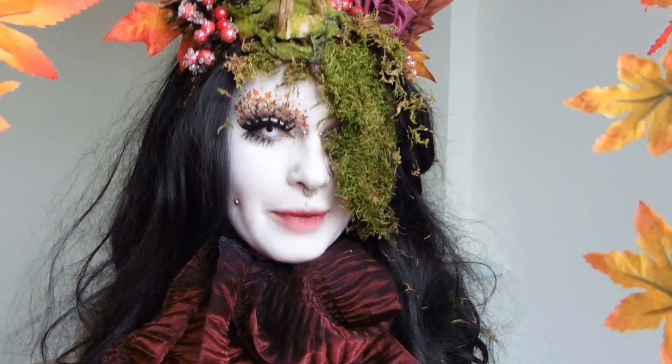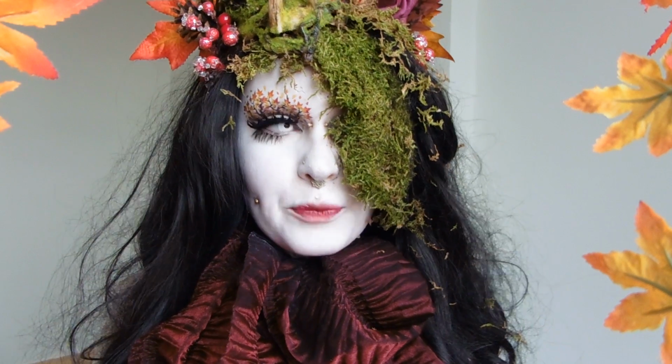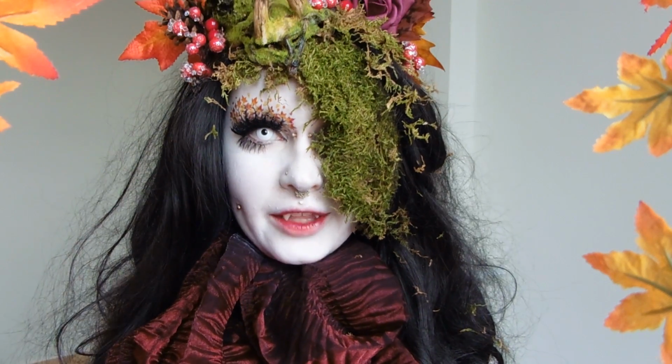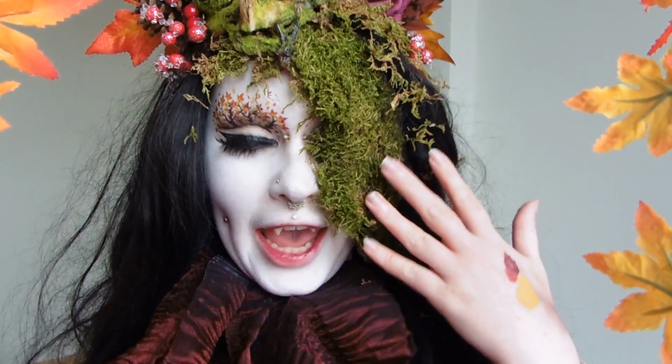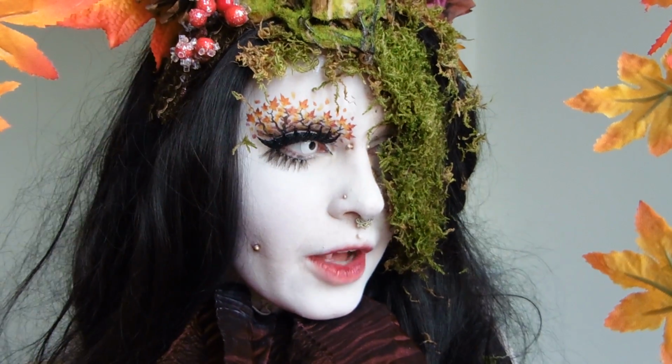Name is Kika. Since my last Shironuri look was very light and spring-ish, I wanted to do an autumn version with moss and the bright orange colors of autumn.